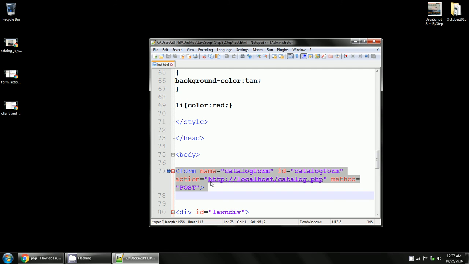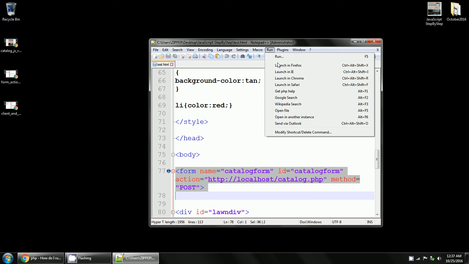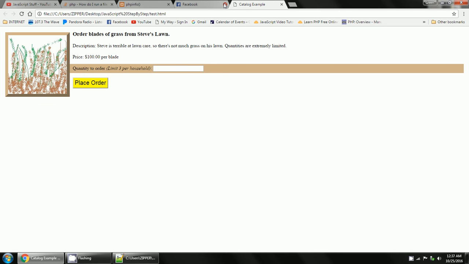Action is pointing to http://localhost/catalog.php, method equals post. So I'm going to run it in Chrome. Like I said, I noticed my xampp's not running, so we may have an issue there. Let me close out of these things.